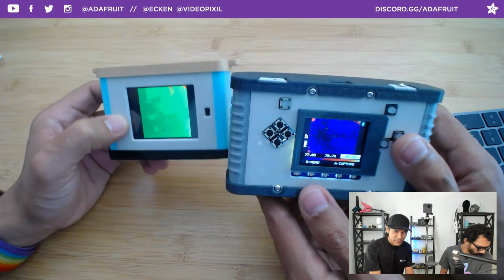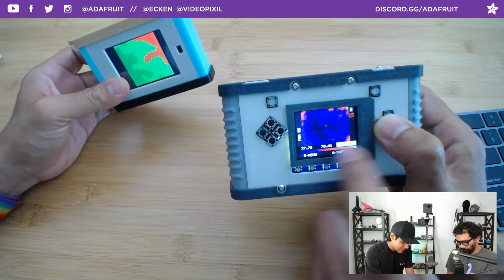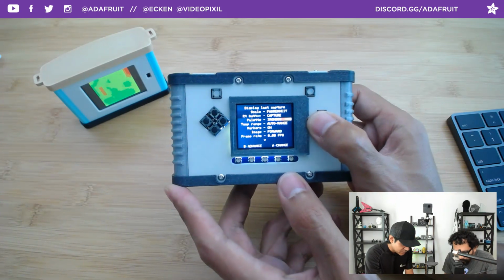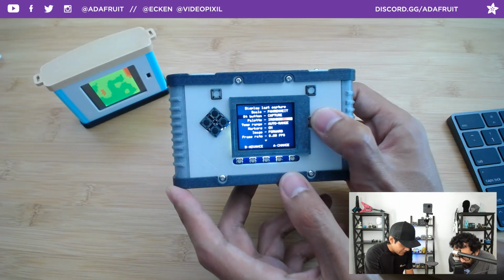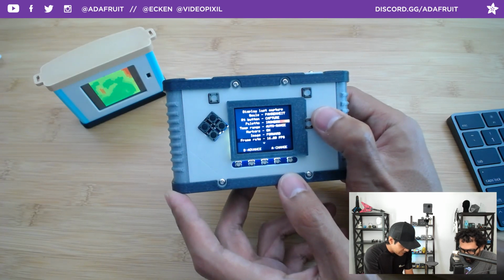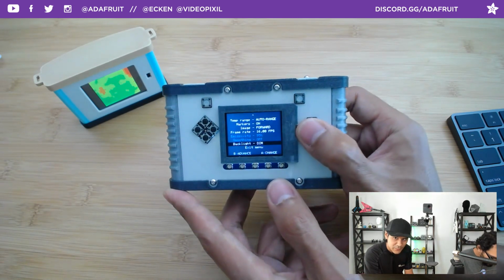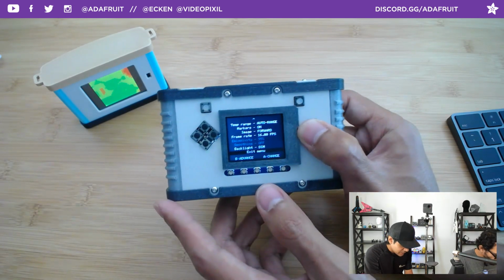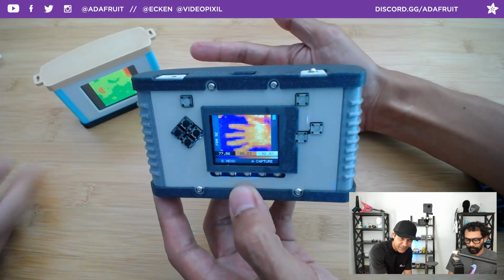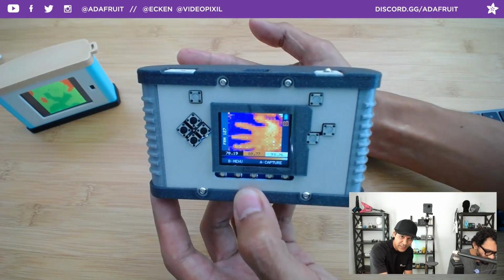Eduardo did an awesome job on the user interface for this. You have lots of different things here, lots of different data points. We have a menu here, so you can change the scale from Fahrenheit to Celsius. You can do things like rotate the image and give it more frame rates. You can even turn the backlight off, which makes it great for things like showing it through a webcam. You can see here, we're using the 110-degree version. That's the lens that's on here, so you can see it's a really nice wide-angle lens.